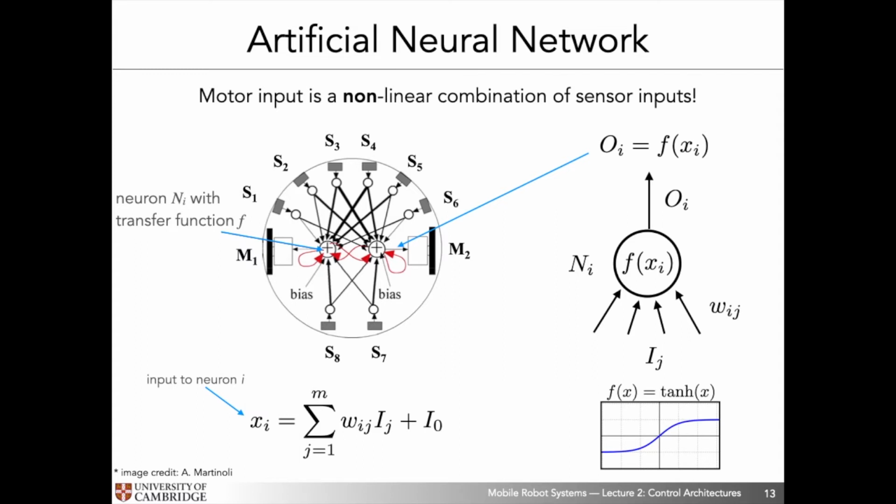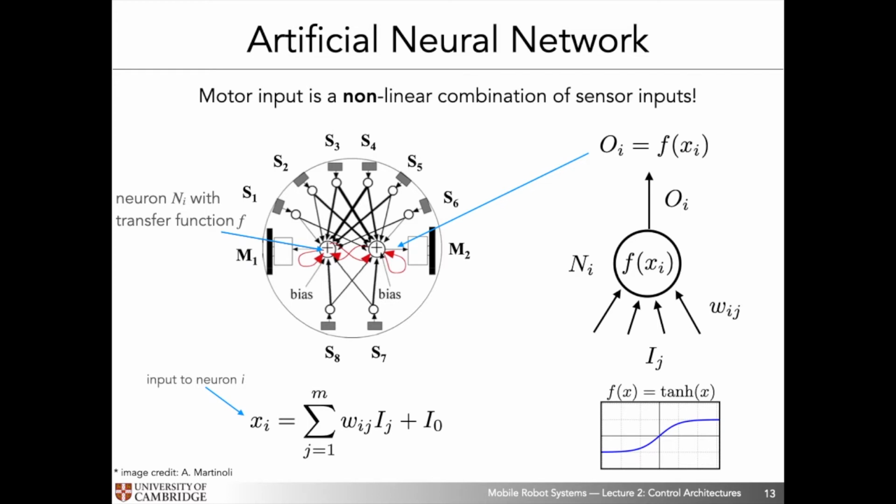Okay. So going through this step by step, again, we have 8 sensors and 2 motors. And internally, we have 2 neurons. The neurons will take an input value X and will transform this input value to an output O. Again, we'll assume that our sensors have inhibitory connections, so the weights here are negative. And we will add a bias as an excitatory connection, to give us some basic bias forward speed, right? So that our robot does not actually stop if the sensor input is telling it not to move forward.